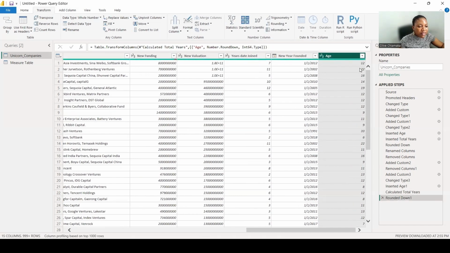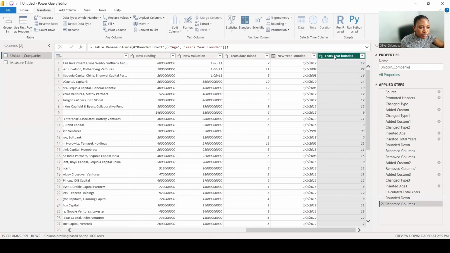So now we have these two. And now what we want to do next is change the name to year founded, so we'll know that it is not the new one. All right, so this is like the age.